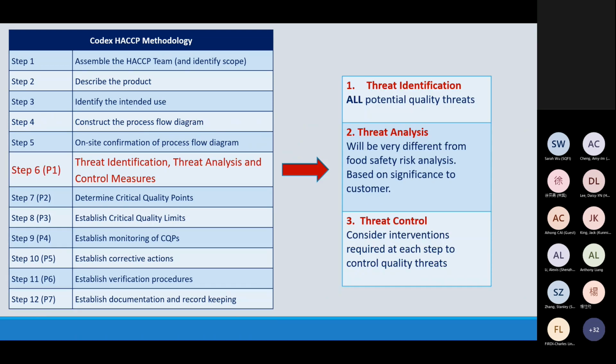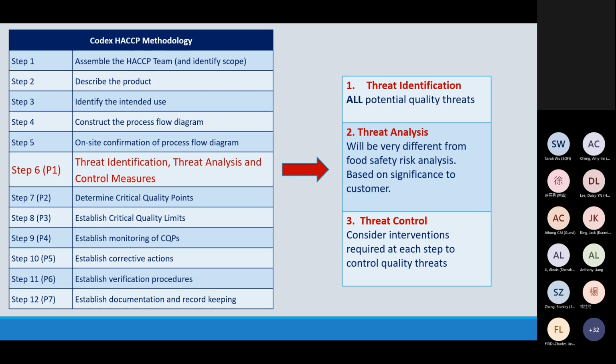And then, of course, we get to step 6, principle 1, which in the HACCP methodology is the key step in the process. Same in the food safety plan. Hazard identification, hazard analysis, and hazard control measures are the key step in the development and maintenance of a HACCP food safety plan, and the same applies to food quality plan, except we call it threat identification, threat analysis, and threat control measures. Now, some people say, "Oh, you know, CCPs, that's the most important thing in the food safety plan." Yes, it's important. It's very important.